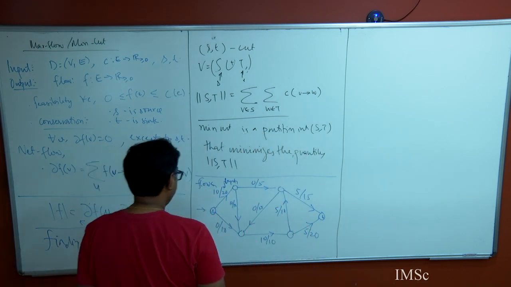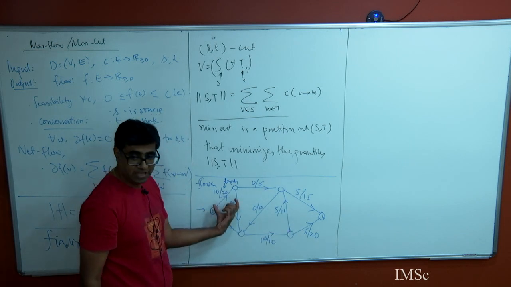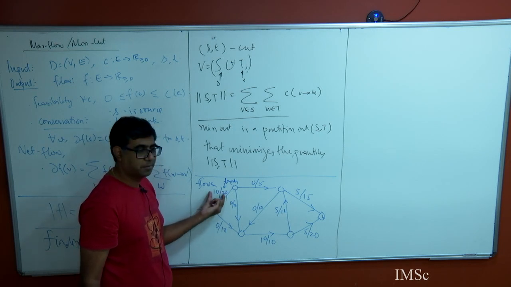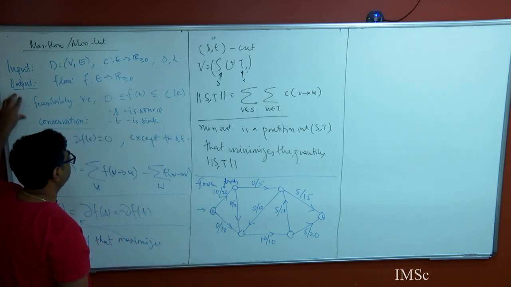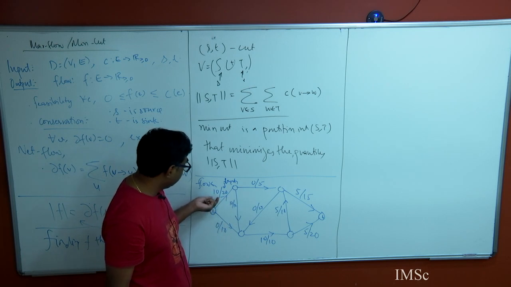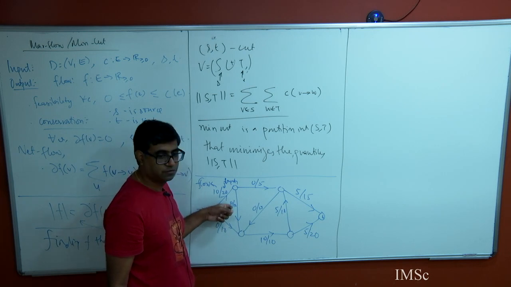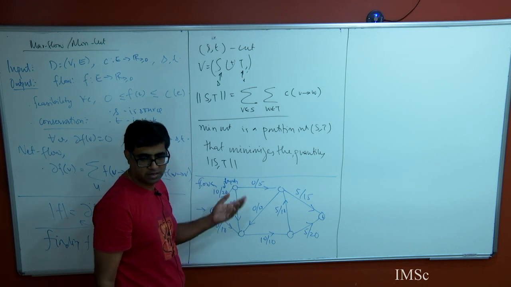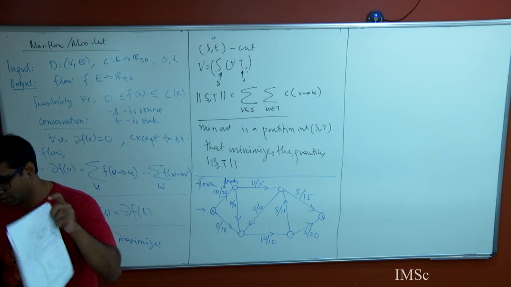So notice, this is a feasible flow. Why is it a feasible flow? Because look at any edge: whatever value I have assigned by the function is at most its capacity and is non-negative. That's the first thing. And except for this, look at this node. How many units of flow are going in? 10 units of flow are going in, and how many units of flow are coming out? 10 units of flow are going out. So this is perfectly fine. You can check any other constraint, and it will be satisfied. So the first lemma or theorem which I'm going to prove to you today is the following lemma.